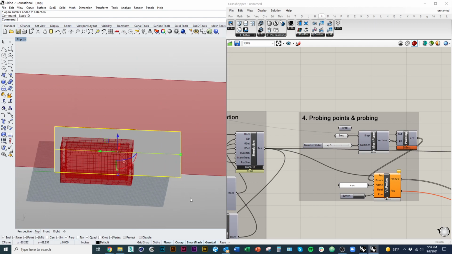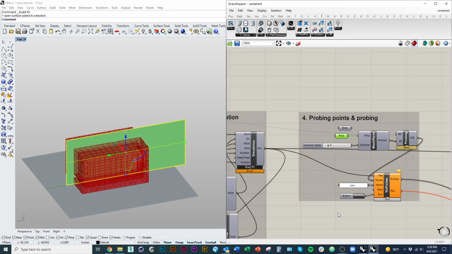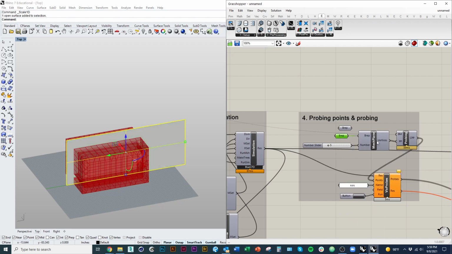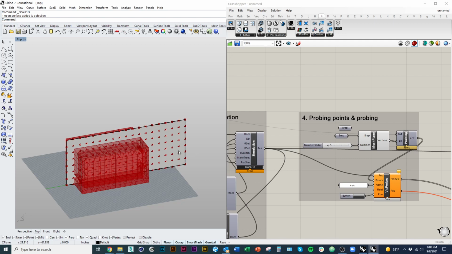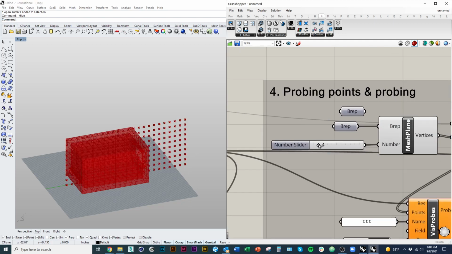And maybe we want to look a little bit further downstream. Okay. And then I'll set that as my BREP to analyze. Now, this thing basically just turns our analysis surface into a mesh with a certain number of vertices. So if I preview this, you can see there's a certain number of points that show up on that surface. Whatever I set this number to, the lower the number, the more points I'm going to have, and therefore the more vectors that'll be in my analysis.